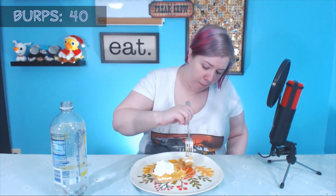I do like the crust. The crust is pretty good. I don't know what the flavor of the crust is supposed to be. I think it's supposed to have slightly a gingerbread taste to it, but I don't think it's that strong, which is probably good on their part. They probably diluted the gingerbread taste, if that's what it's supposed to taste like. Because the pie is so strong, if you have a very strong crust with it, it'd just be too much for most people.